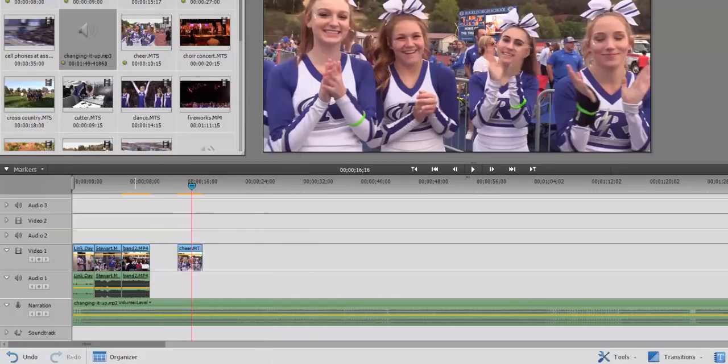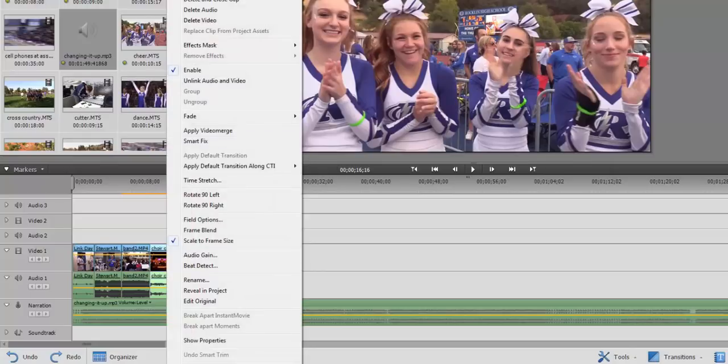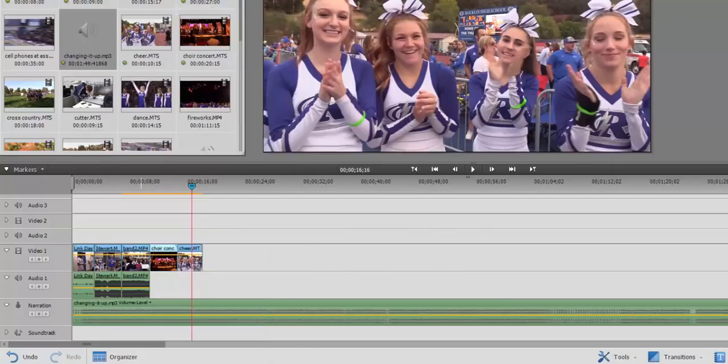Right click and delete audio. Another one I can do is see how there's a yellow line. That shows the volume of each of these. So I can just grab the volume level and bring it up. You can see it now says 6 dB, which means decibels. I'm moving it up 6 decibels. Or the opposite, bring it all the way down to 0.